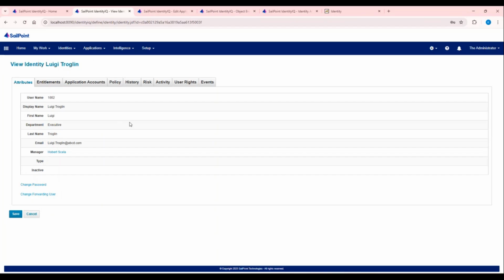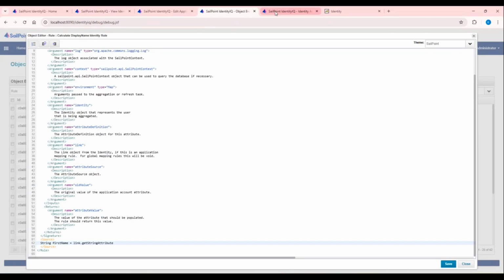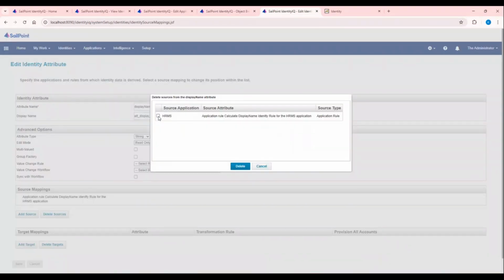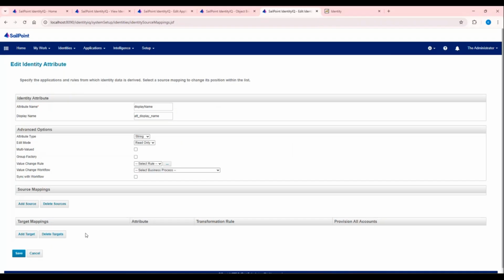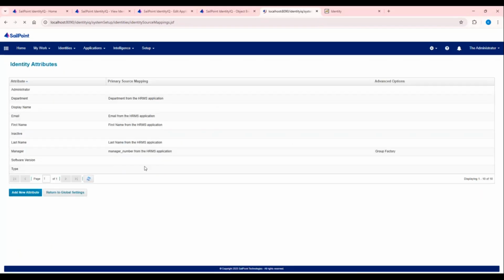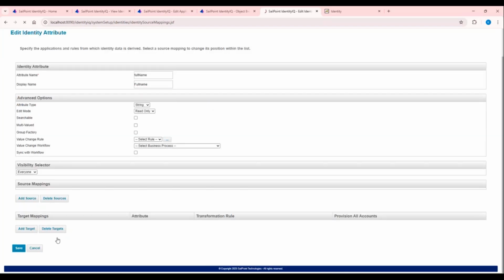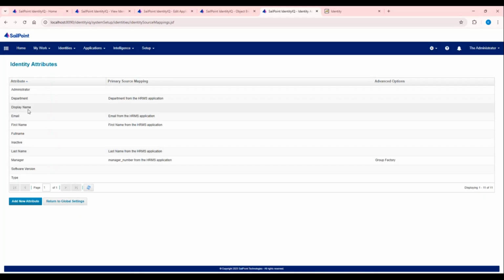Maybe this is the better way. Display name is there. I'm going to remove this rule, delete the sources, save. I'm going to create a new attribute, full name, and use it like this, save. I'm not going to use display name, but this full name.